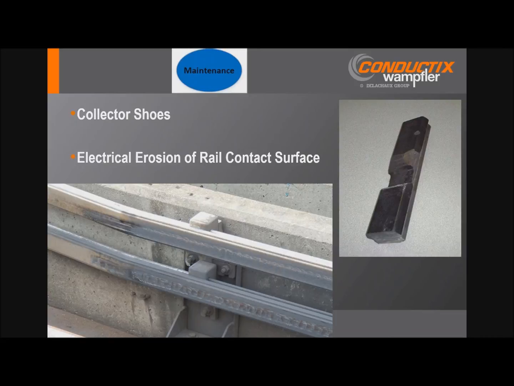But the collector shoes really are the primary consumables in the system and are really the critical link between the vehicle and the rail, of course. So during initial system break-in, the shoe wear will typically be relatively high as small discontinuities in the power rail contact surface are filled with shoe material. And then usually within 1 or 2 sets of shoes, the shoe life will increase and stabilize. And this shoe life ranges from a few thousand to several tens of thousands of kilometers of travel, depending on a lot of factors.